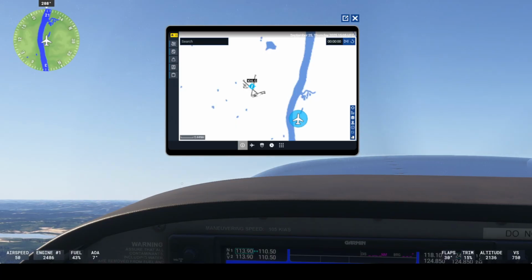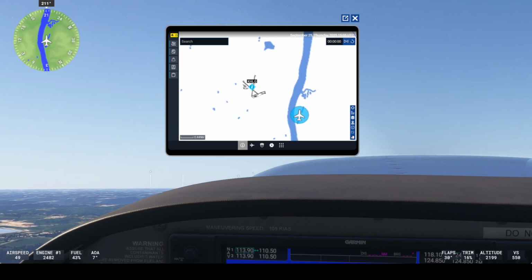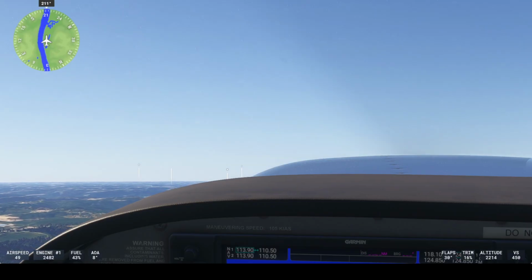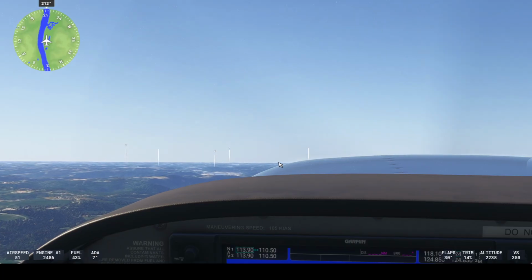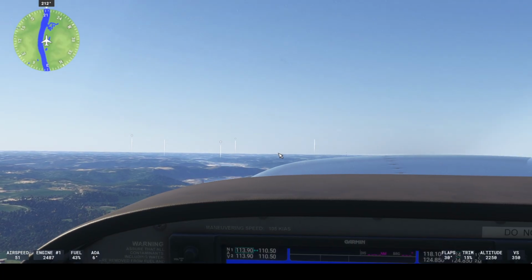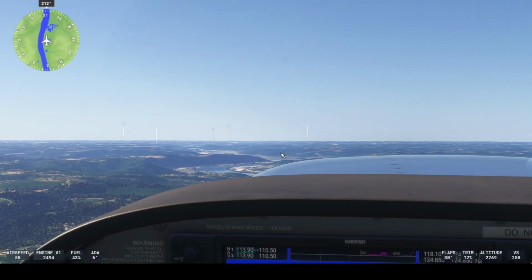Okay, now see, you can see here I'm going down the river. The airport's off to my left. It's nowhere near time to turn base yet. So we'll just get rid of this. And we'll fly for a while. Where's the river? We're at 2200, almost 2300. That'll do.